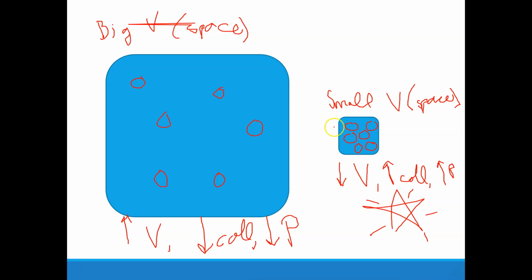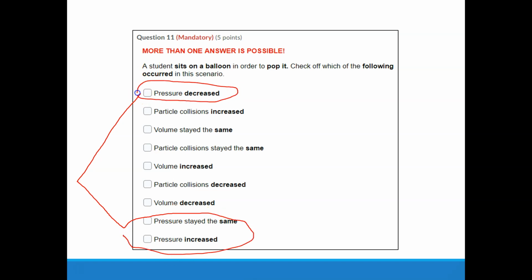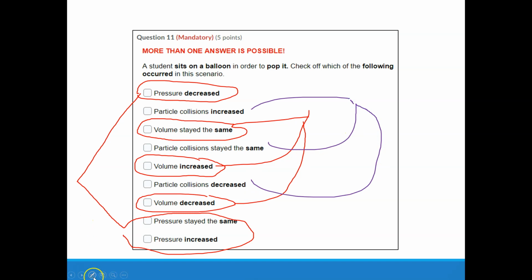All right, perfect. So again, talking about the balloon is this scenario on the right where we have a small volume and you need to figure out what is happening. So first you need to talk about pressure, right? So there are 3 different options for pressure. So choose what's happening to pressure. You need to figure out what's happening to the volume. Again, this one's pretty easy. I talked about how we're trying to make the volume of the balloon smaller. So choose one of those 3. And then you also need to talk about particle collisions. Let me get a different color really quick. So particle collisions, right? What's happening to those collisions? Choose one of those as well. So you should end up with 3 things that are highlighted, 3 things that are checked off.